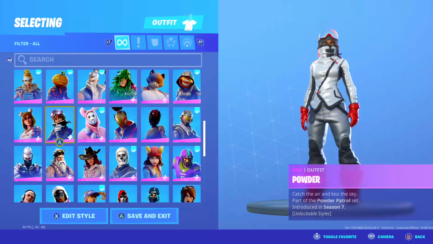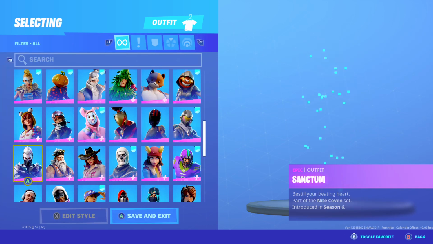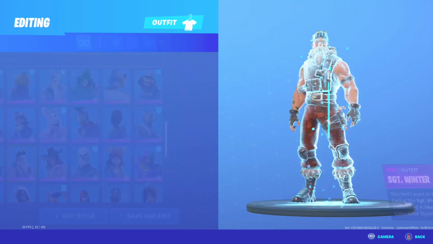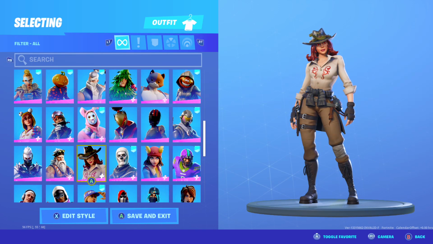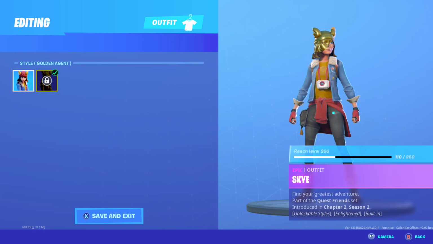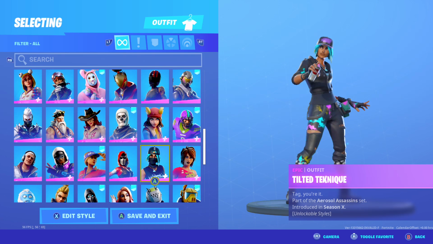Overtime Challenges. Here's 1v. Tier 87 Season 7 Battle Pass. I didn't complete the overtime. I'm gonna speed this up quick. Here's Scantum. I bought him in the item shop. Season 6 Sergeant Winter. He's maxed out. Season 7 Battle Pass. Season 3 Sidewinder. Season 8, Tier 23, Skull Trooper. I'm not an OG. Yeah, that skin. Sky. Of Spike. Oops. Tom Brady. Alright, Tina? Yes. Yeah, got her.